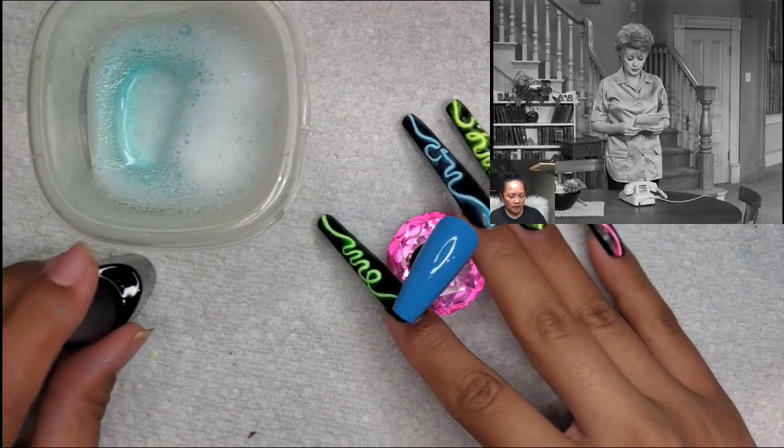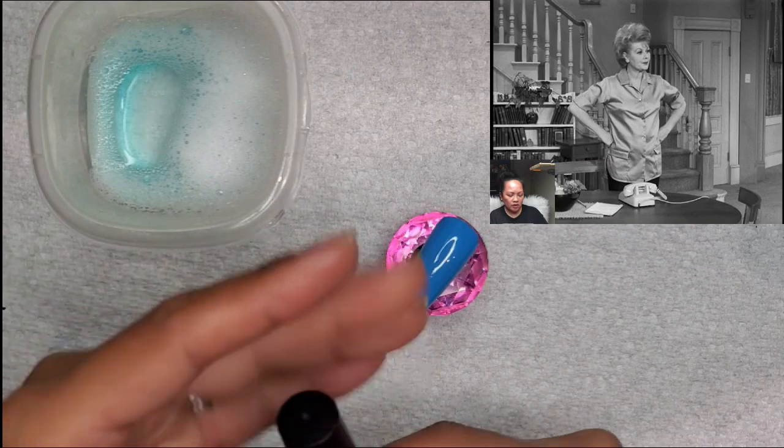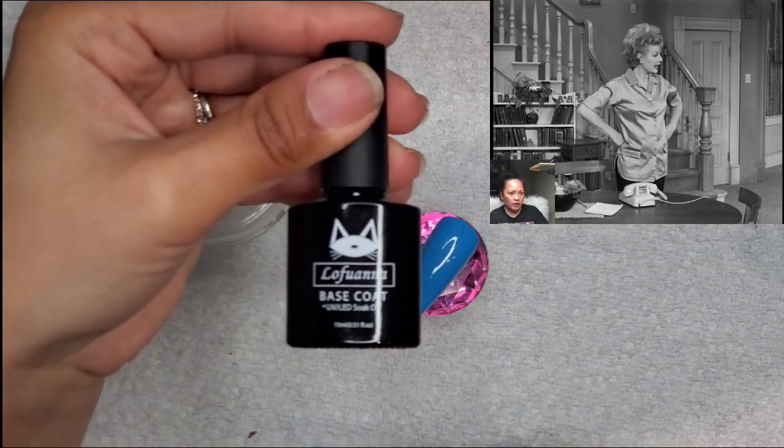Just because I want to seal this stuff in, so I'm just using my base coat.